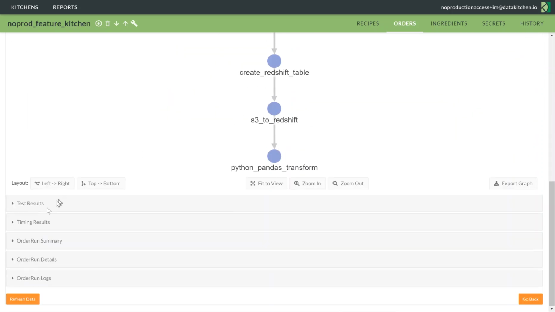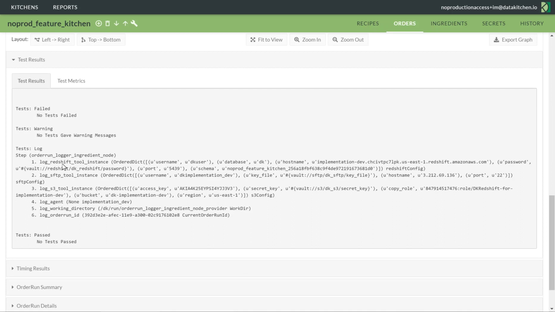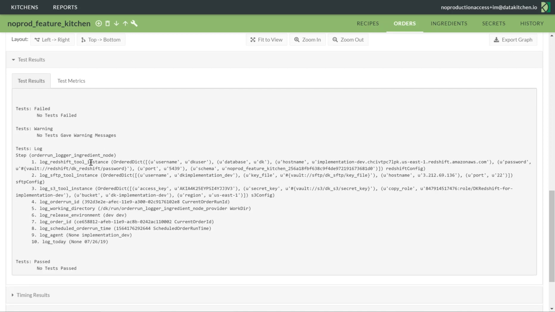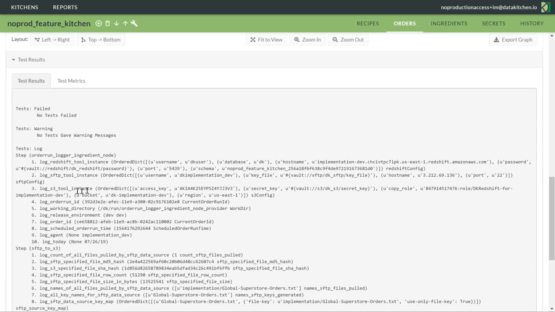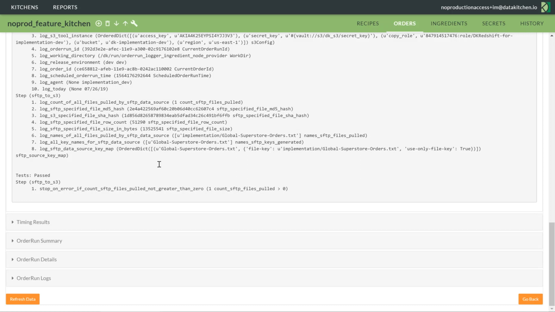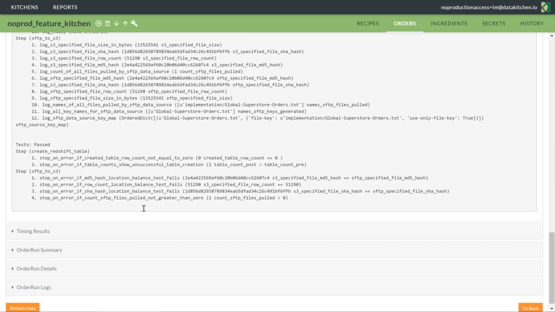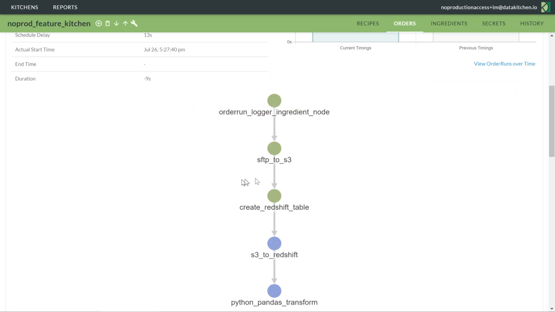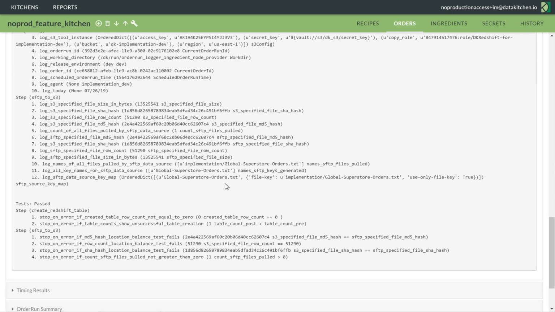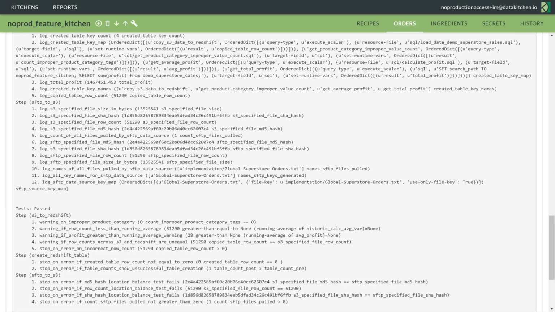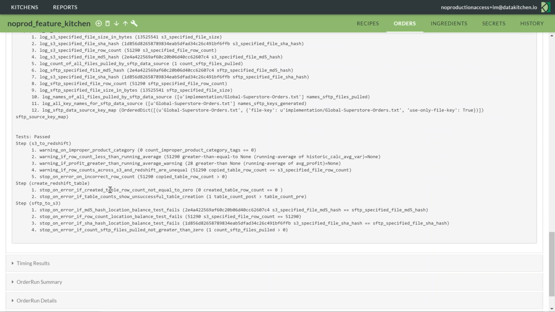We can see that it starts off with no test results, and then as it goes on, more tests and more information are created as the recipe is running. That's another philosophy of DataKitchen: as the system's running, you should be able to make sensors on what's going on. For instance, stop on error, SFTP count. It's another test, because like in a production line, you want to find out about errors as early as possible. As this graph is running down, as each of these steps is going, you can see the number of tests that pass increase over time.